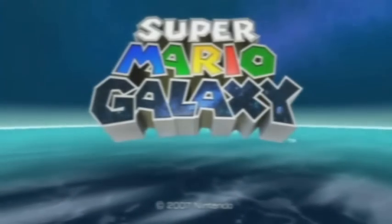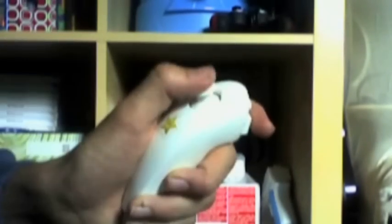But how are you gonna control adventure games and platformers like Super Mario Galaxy with just the Wiimote? Well, that's why Nintendo made the accessory called the Nunchuck. This thing has a joystick which is just as comfortable as the GameCube joystick. Two buttons, and just like the Wiimote, it has motion technology. But it doesn't have rumble, so you'll only feel rumble in one hand. I'm not really a big fan of this thing, since I find it way overused in many games.